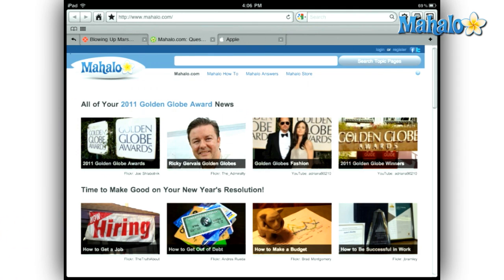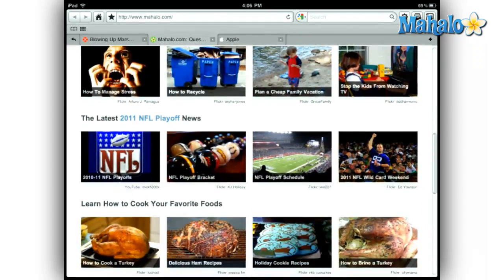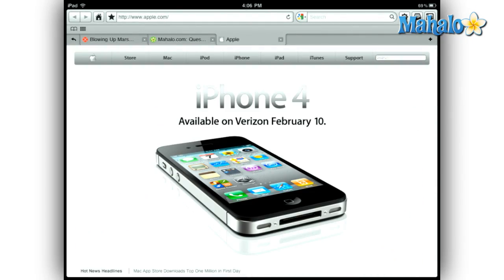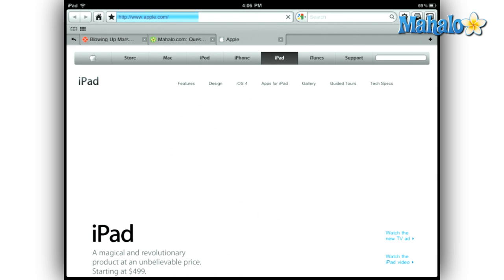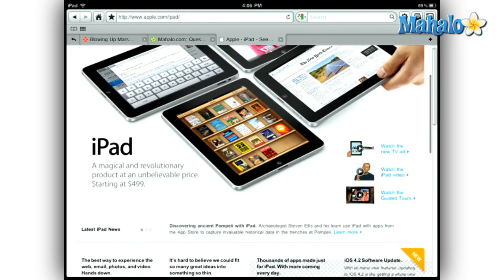There is a vast sea of web browsers available on the iPad. In order for a browser to reach into even the top 50 most downloaded slots on the App Store, there has to be something unusual about it. It has to do at least one thing better than all the other browsers to set it apart, and then it has to be good enough that people want to download it more than all but 49 of the other apps.